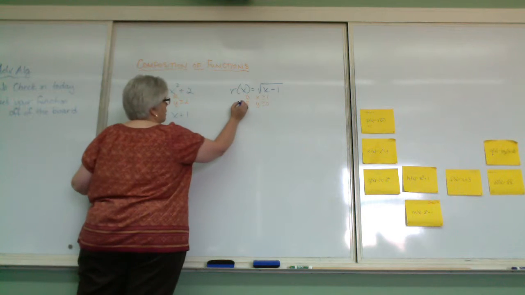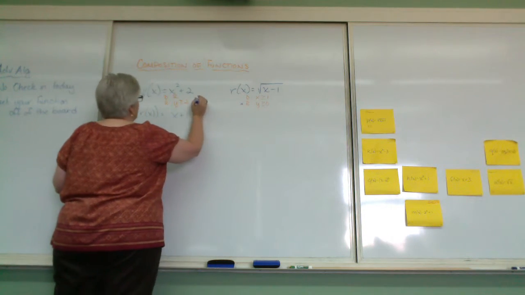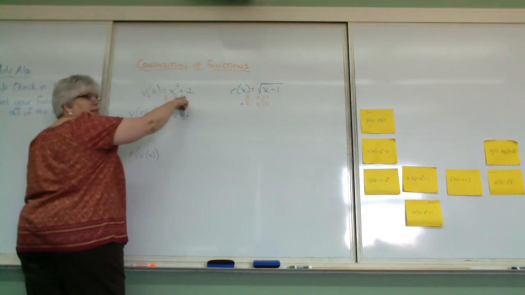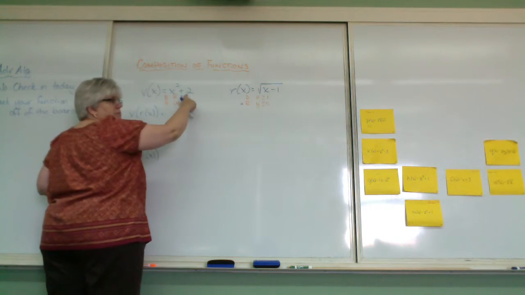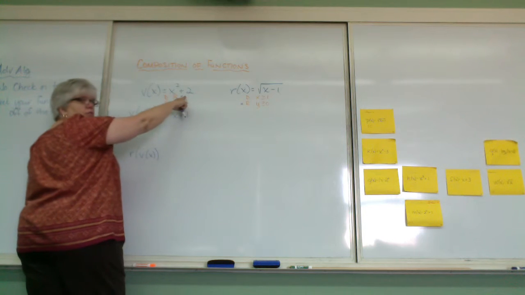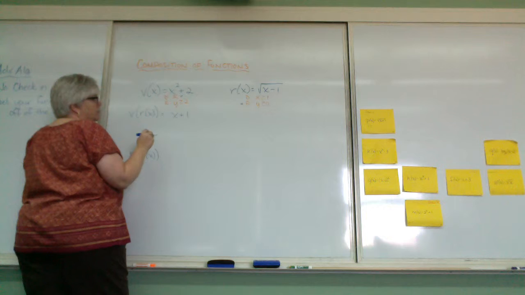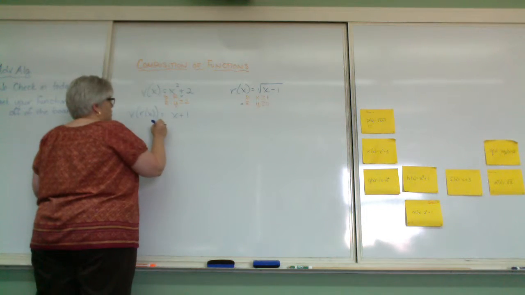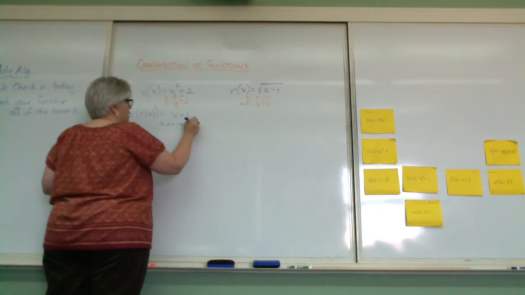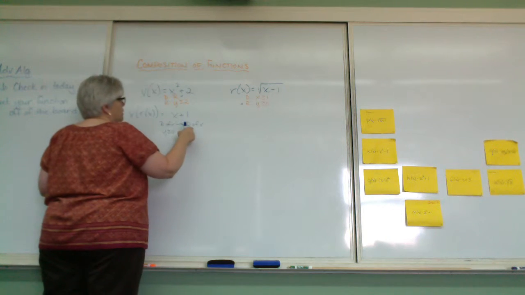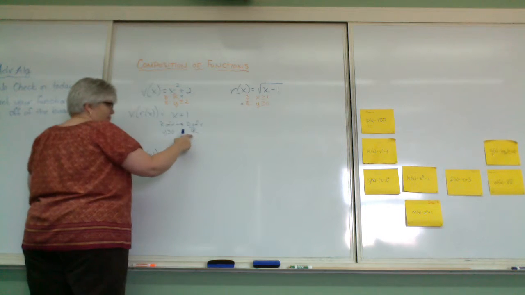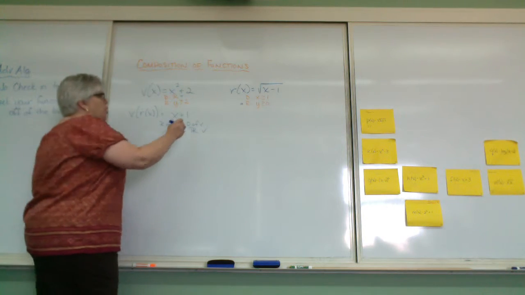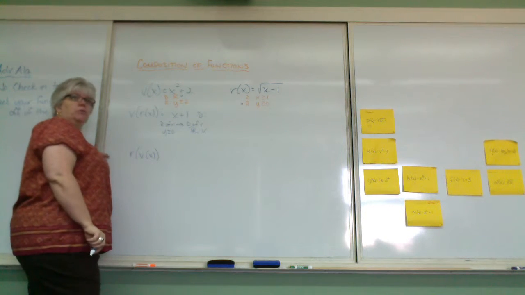So, range of R, domain of V. Will these numbers be acceptable in that domain? So is that range, those numbers coming out, going to be acceptable for this function to take? Yes. So if this works, and what you heard me say last year, is I would actually write this out. I want to check the range of R with the domain of V. And the range of R is y is greater than or equal to 0. The domain of V is all real numbers. Does that check out? We're saying yes. So if it checks out, then what does that mean for the domain of my new function? My x plus 1. What should my domain be?